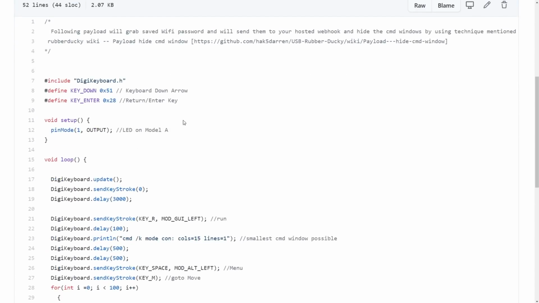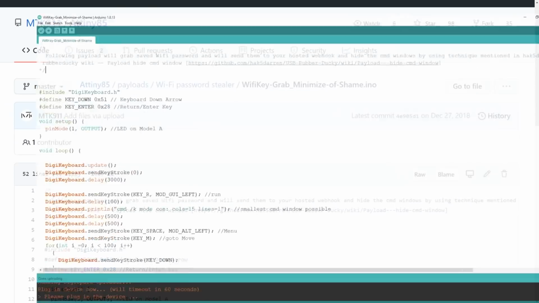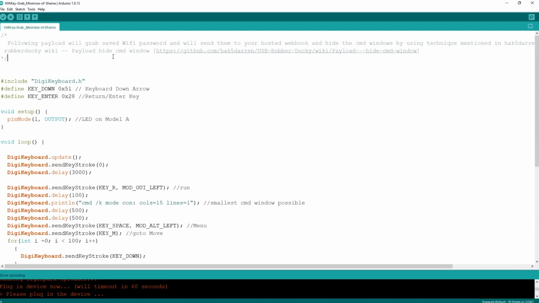We'll look at this inside the actual IDE, but basically all it's doing is sending a bunch of commands to the keyboard. So what we're going to do is come in. You can download this INO file, or you can copy it to a file, name it the same thing or however you want, open it up, and you'll see something like this. This is exactly what it looks like in the Arduino IDE. Now, we're using a DigiKeyboard.h include.